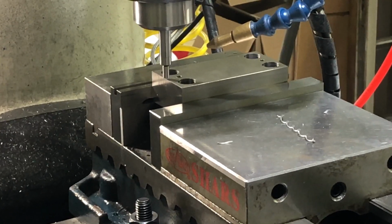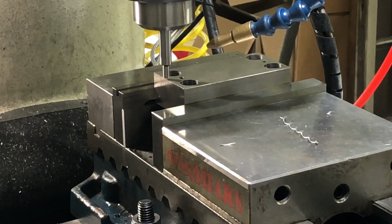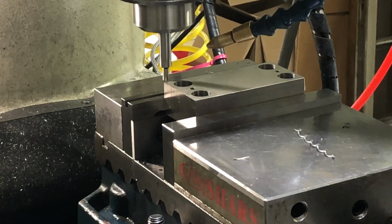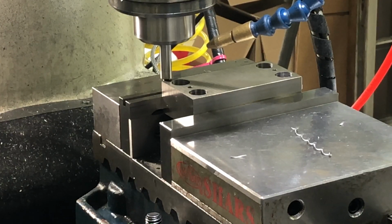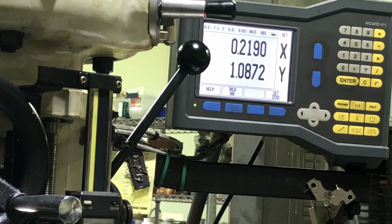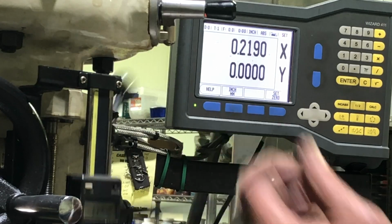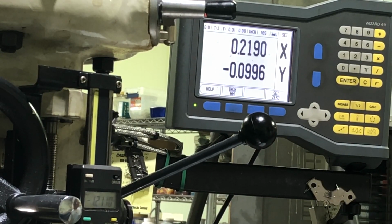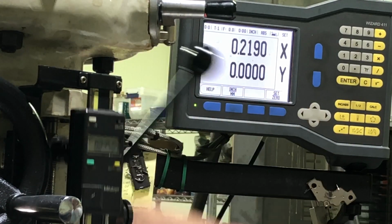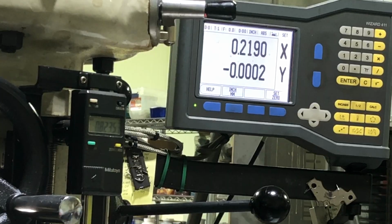We'll do that same thing in the Y. So now our spindle is set at 0/0 on that top left corner.